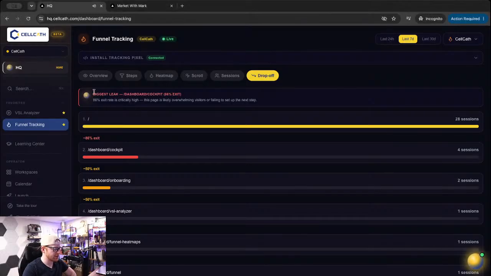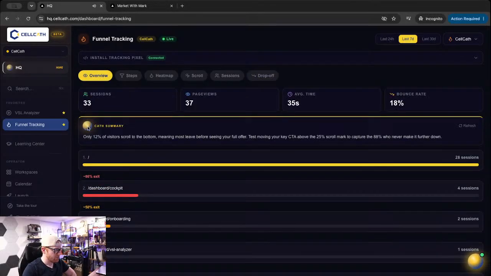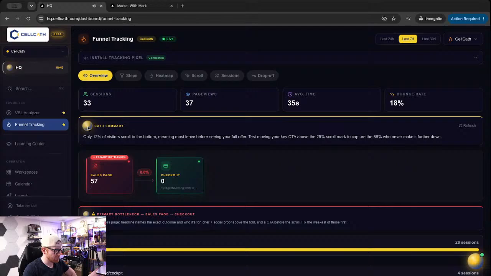It's going to tell you your biggest leak. And then if I ask it to give me a summary: only 12% of visitors scroll to the bottom, meaning most leave before seeing your full offer. Test moving your key CTA above the 25% scroll mark to capture the 88% who never make it further down.